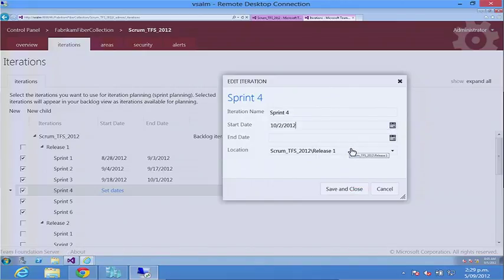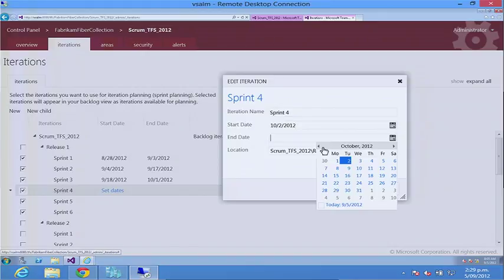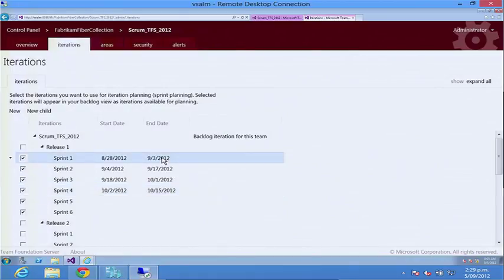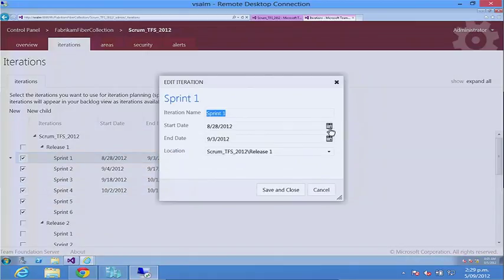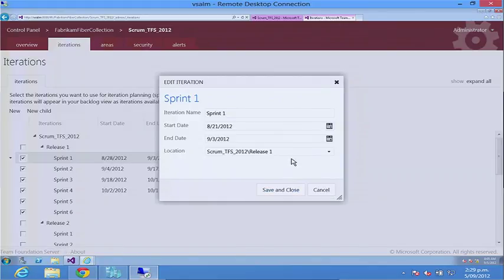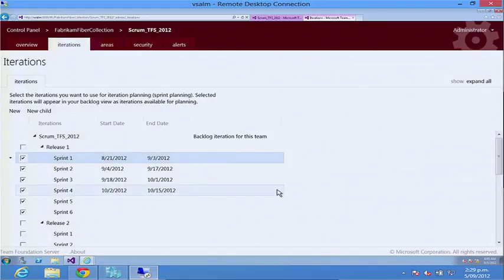It'd be really nice if you could just go 2 weeks, go, right? But no, not there yet. I'm going to blog something that does that, I think. Okay, so we started on the 2nd, so we're going to be finished on the 15th. That'll do. Okay. Finished on the 3rd, so it started on the 21st. Is that right? There we go.